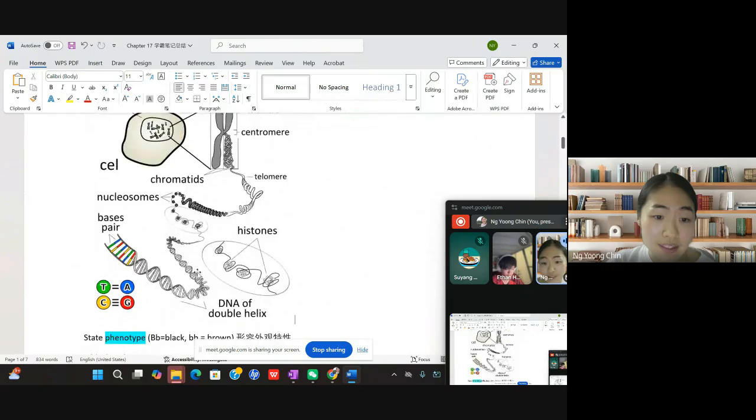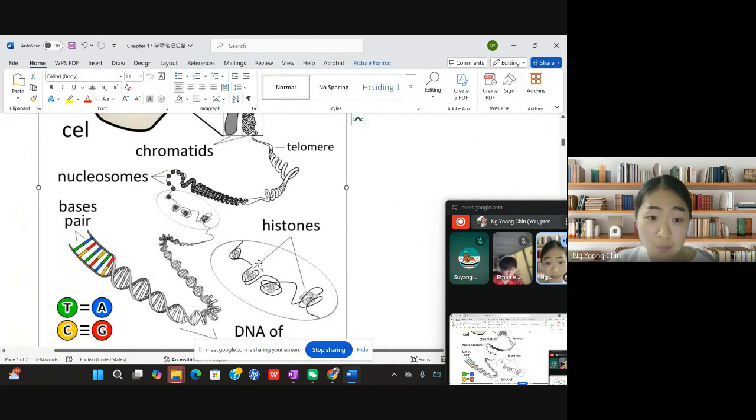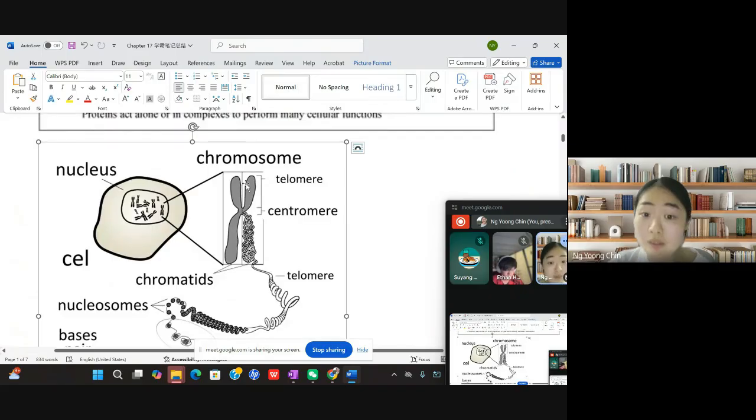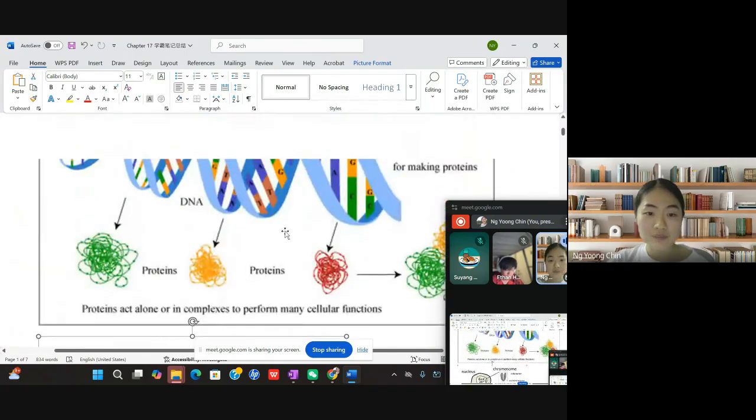So yeah, it's something like this, right? So this is DNA. Okay, DNA with the base pair. So the double helix, right? They need to associate with the histone protein. So you can see, right? This is histone protein inside. So after that, they will condense, and then they'll become the chromosome, which is the butterfly-like shape, right? With the centromere at the central part. And then they are found inside the nucleus. The end.